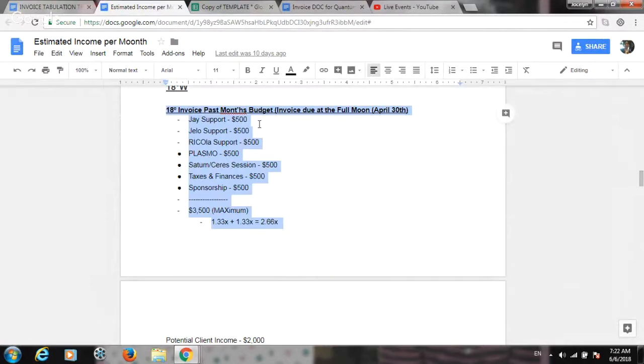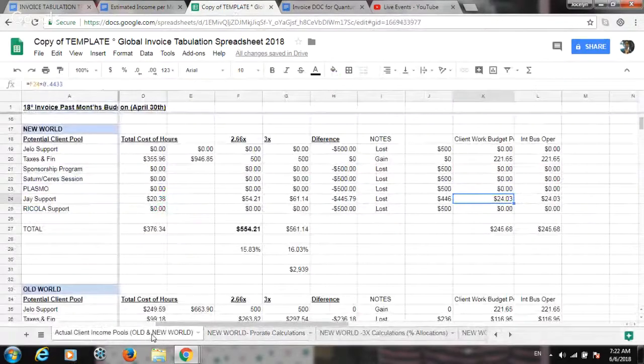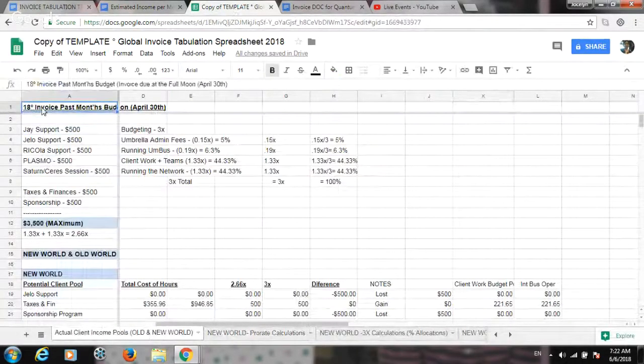Okay, copy and paste, and then go here, then go here. So copy and paste here. For this example, it's already copied and pasted.